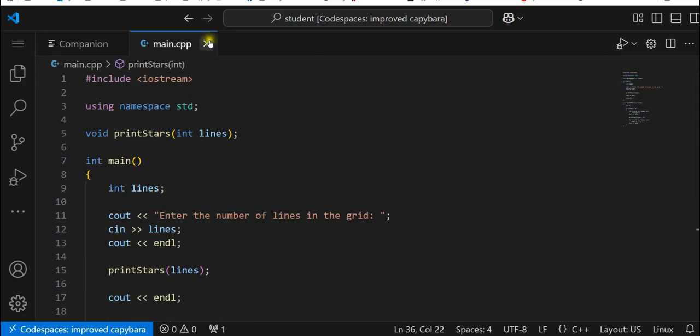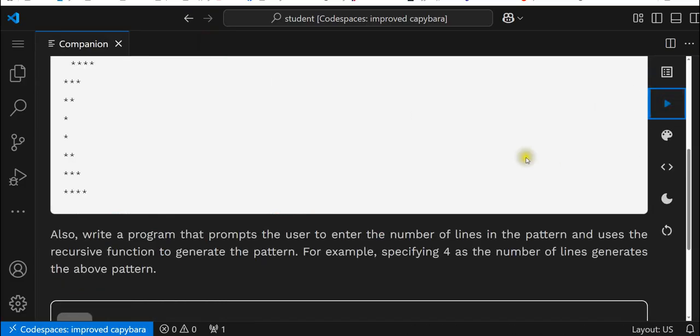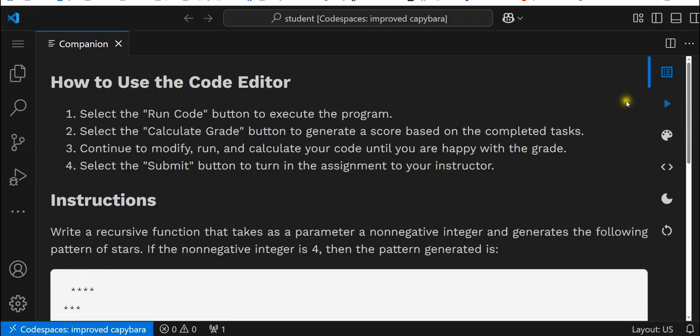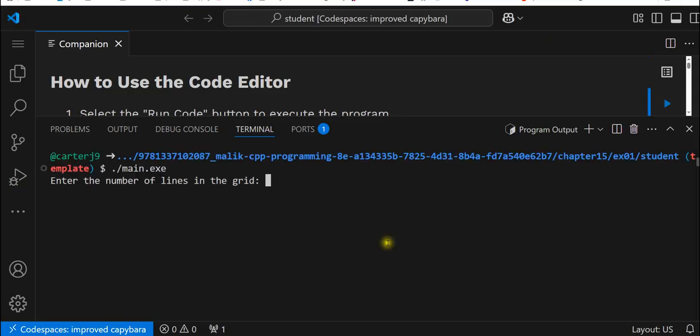Okay, so let's go ahead and close our main. Let's run it. Okay, it didn't run, so I'm going to pause it, restart it, and try again. Alright, let's try to run it. And it did run. So get rid of these 4.